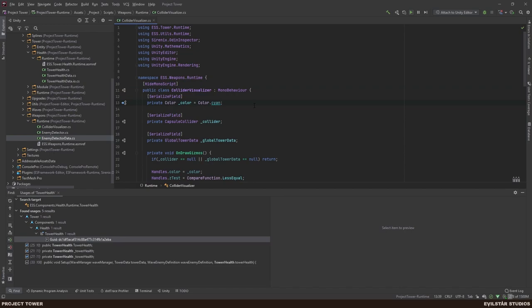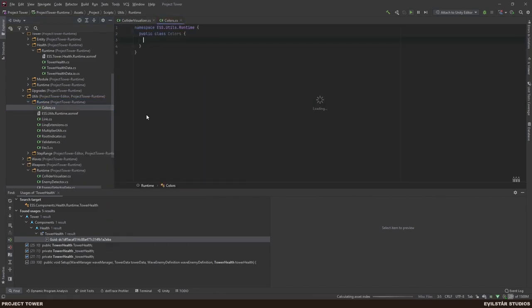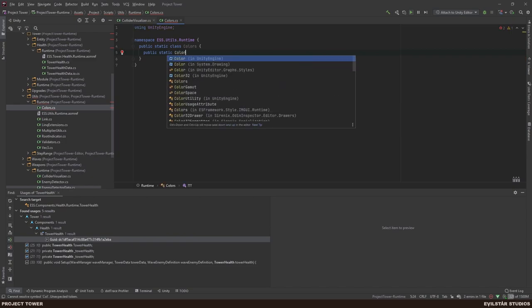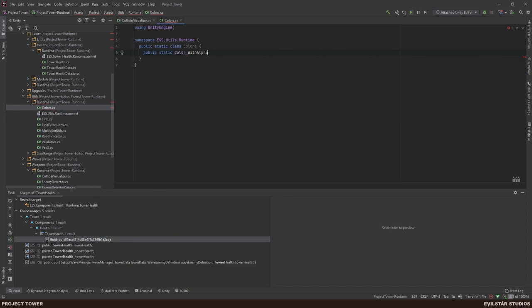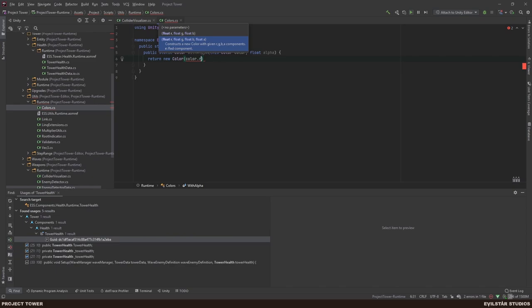So first, let's see. I saw a function that I really liked in a stream. With alpha. This takes a color and a float alpha. Red, green, this is blue. Like so, we can make this an expression body.